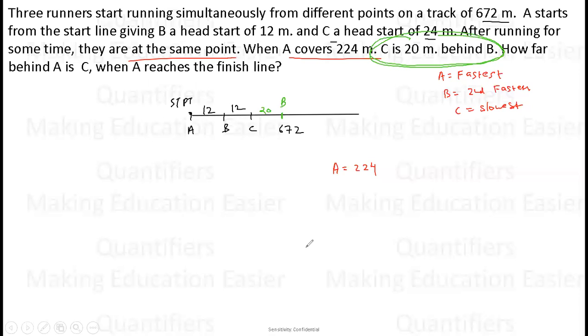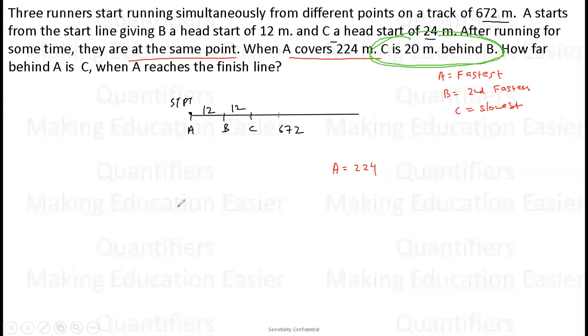I hope ये बात आप सबको समझ में आ रही है. इसका क्या मतलब है? इसका बेसिक मतलब ये हुआ कि पहले तो B C के बराबर आएगा. पहले B C के बराबर आएगा और उसके बाद B will be ahead 20 meters of C. तो पहले तो 12 कवर करेगा और फिर 20 और कवर करेगा. ठीक है, आई होप ये बात सबको समझ में आ गई. So students, can we say that relatively how much has B covered over C?